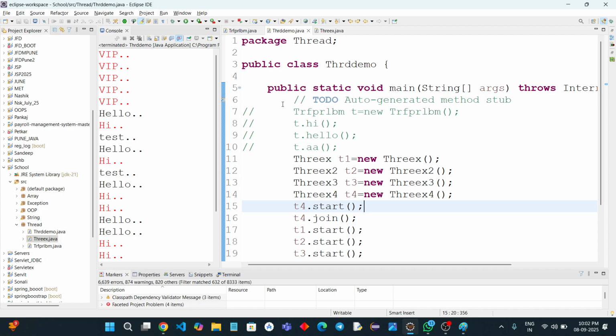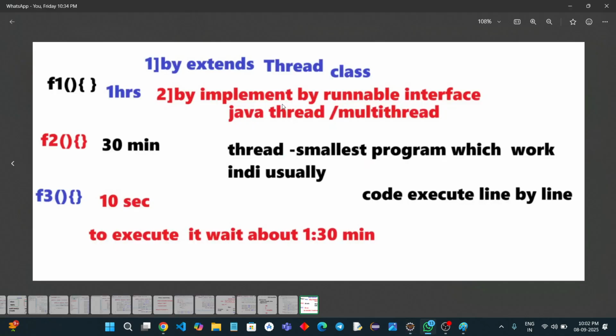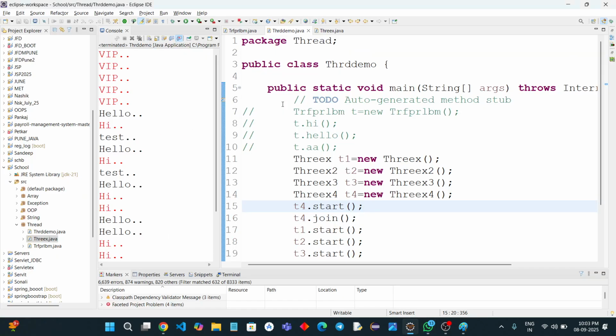In thread we are writing all the functions with the same name. What is that function name? Sorry, I forgot. What is the function name that a thread uses? Like we are using hi, hello, test.